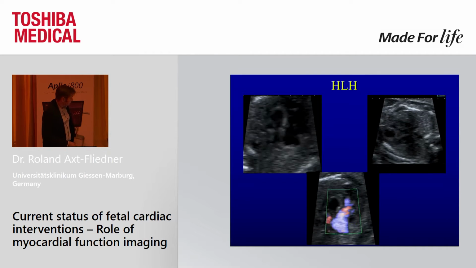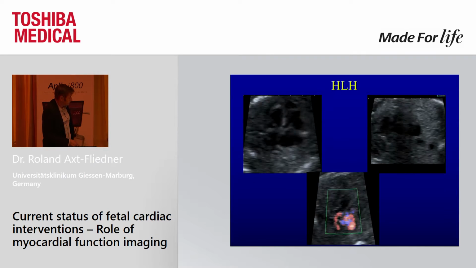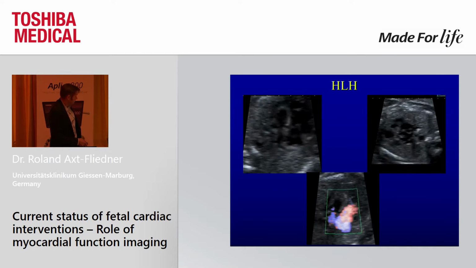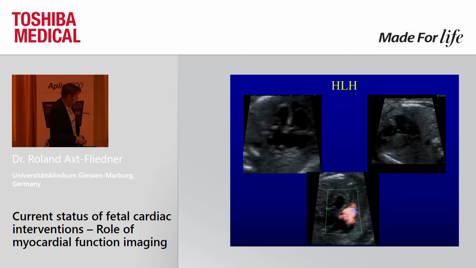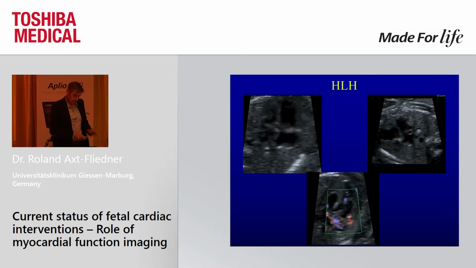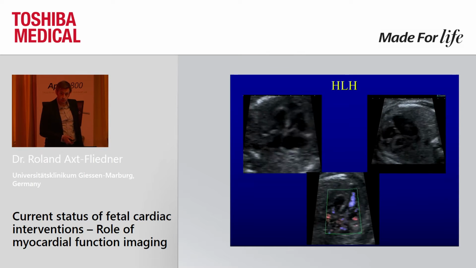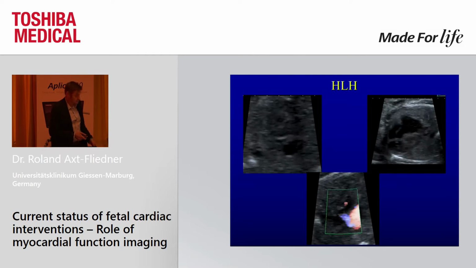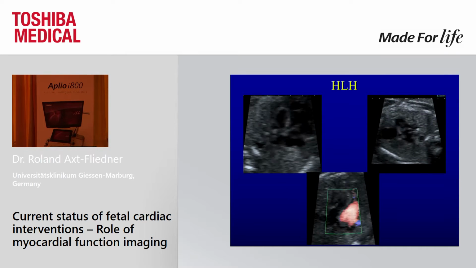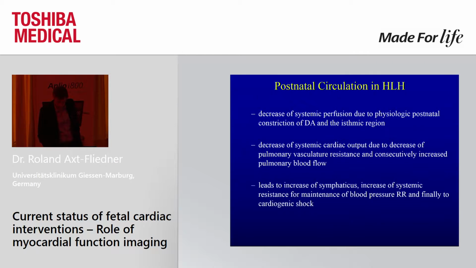there are different forms of hypoplastic left heart, and with the very advanced machines from Toshiba, we have the possibility to depict very small structures in the heart, and we can then evaluate whether it's a mitral atresia, aortic atresia, or mitral stenosis, aortic atresia with endocardial fibrillar elastosis, which you see here on the septal side and on the free wall.